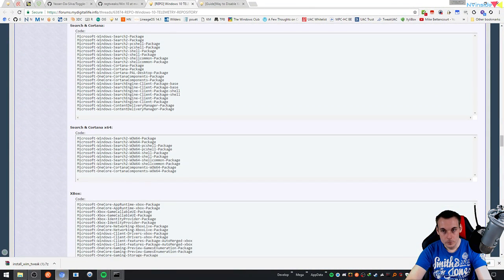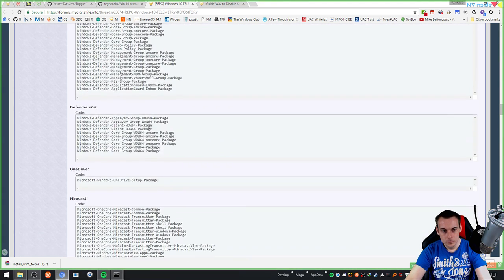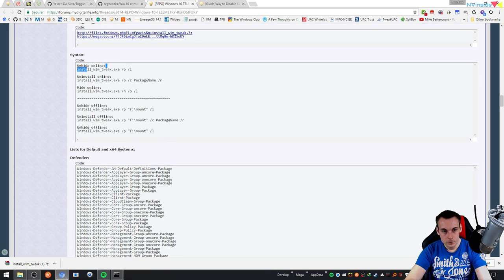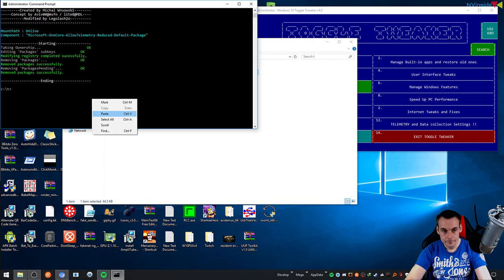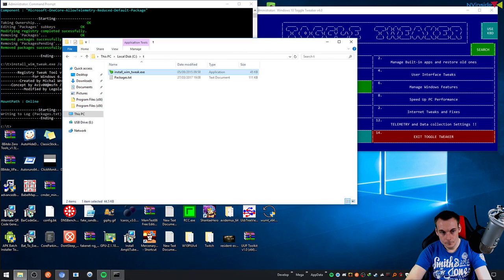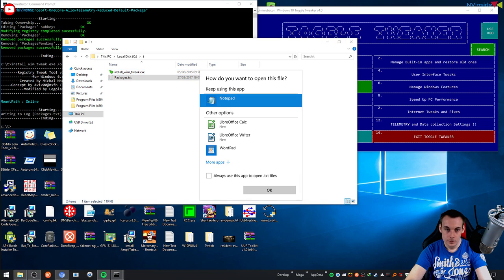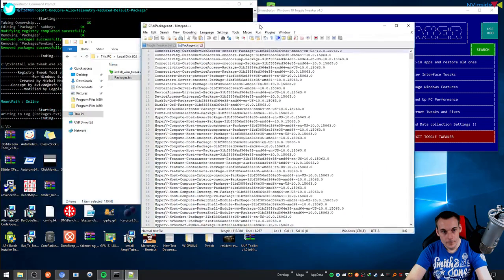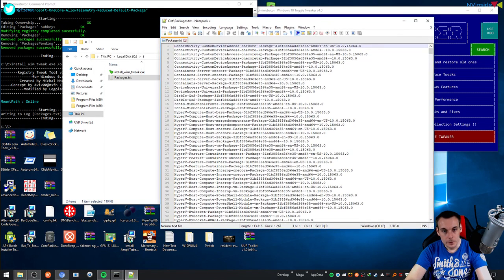Yeah, it's pretty easy. If you want a current list of what packages are installed on your system, then you need to use this command. And then you get another file called packages, which shows your currently installed packages.